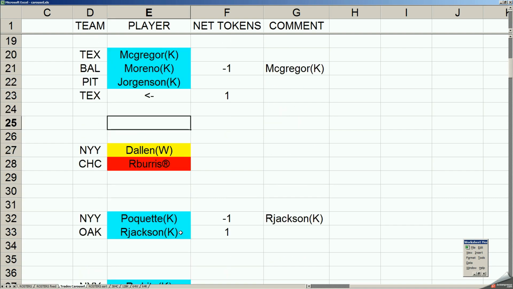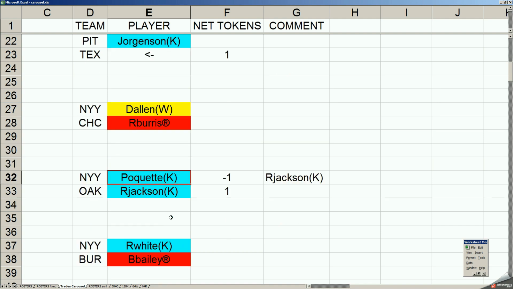We'll keep going. Yankee inconsequential trade, aging Dick Allen on waivers for retired Ray Burris to the Cubs. Next trade, and this is going to be a fun one. Here's how it happens for me. Reggie. Okay, so the Yankees are going to finally get Reggie Jackson. Now, Reggie, his 76 card should have been for Baltimore, but he played for Oakland. He doesn't show up in Baltimore, and so Oakland finally ships him to the Yankees.